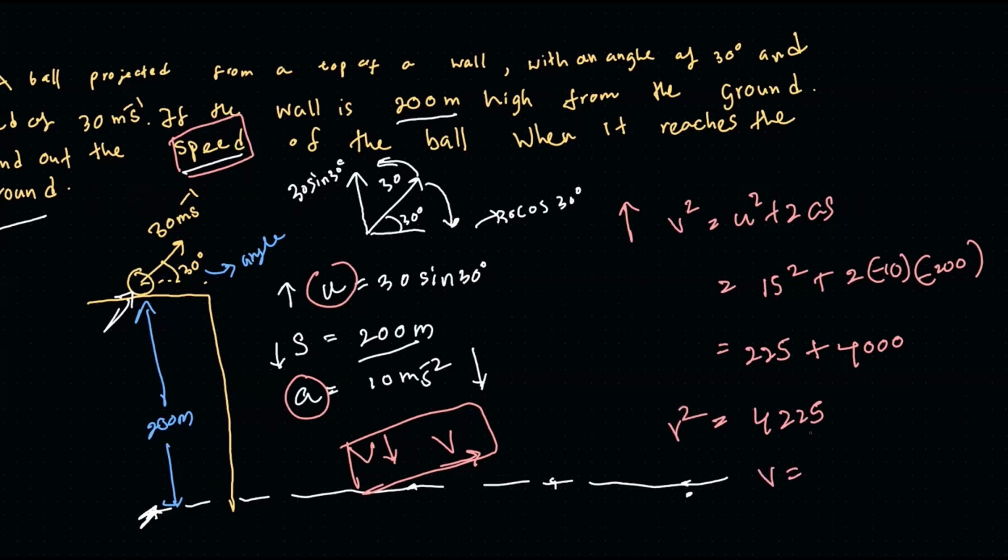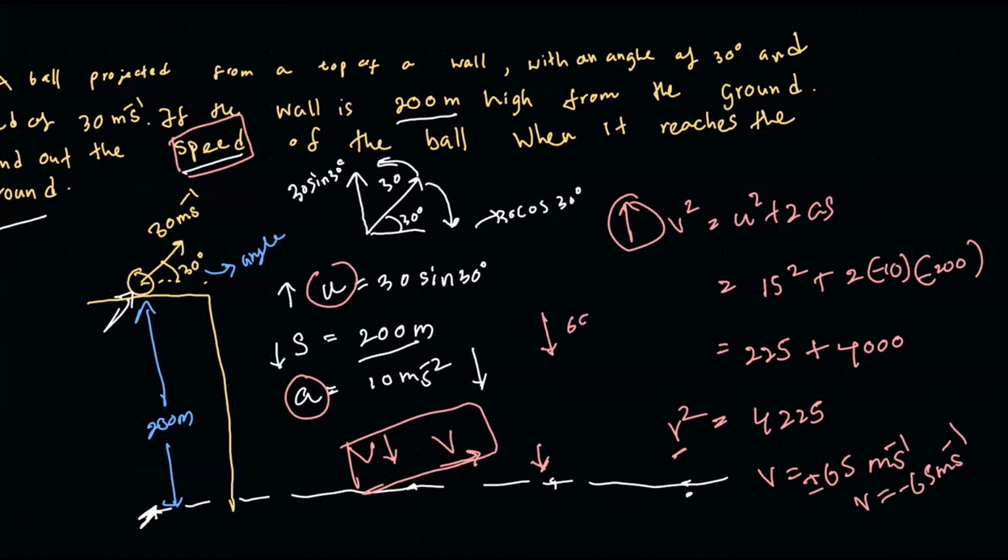So we have to find v here. v is 65 m/s. Since we took the square root of 4,225, we have to put plus and minus here. So what is the answer, plus 65 or minus 65? Because we know the ball is going in this way when it reaches the ground, and we use positive for the upward direction, the answer needs to be minus 65 m/s. So the downward velocity equals 65.